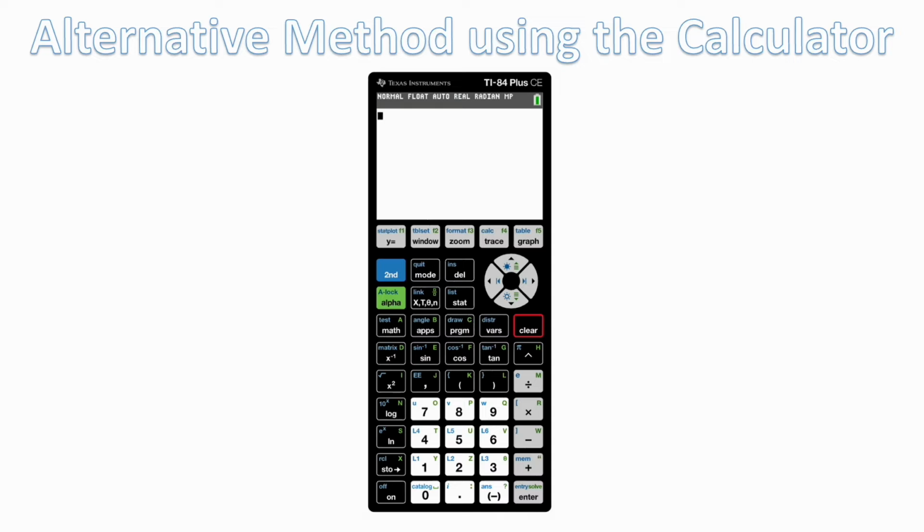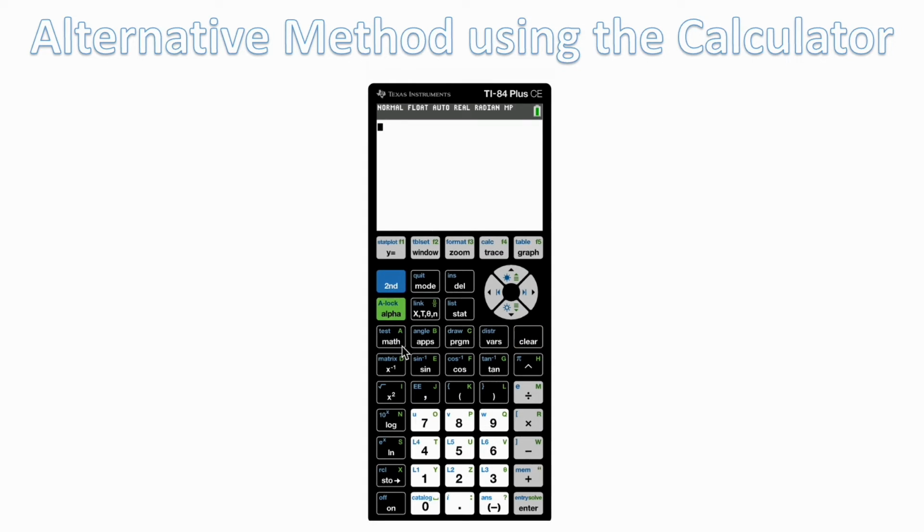Here is the alternative method on how we can use the calculator to help us find the derivative. We are going to click Math, 8 and deriv, plug in x, plug in our function, which is 2x squared plus 6x minus 5, close parentheses, to the third power, and x is equal to negative 1. Press enter, and we get 485.99, which, when we round it, gets us 486.